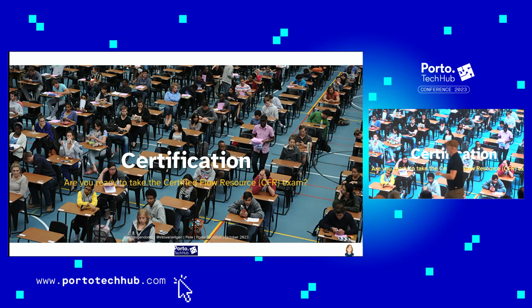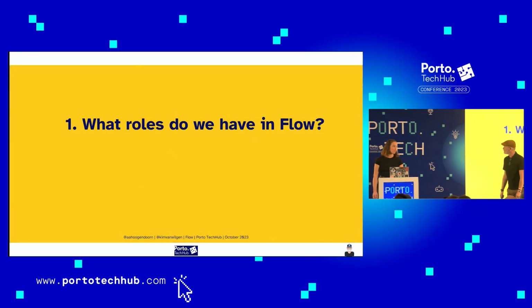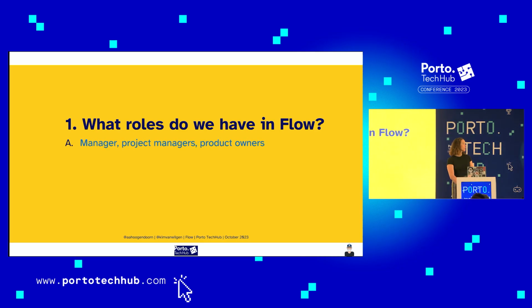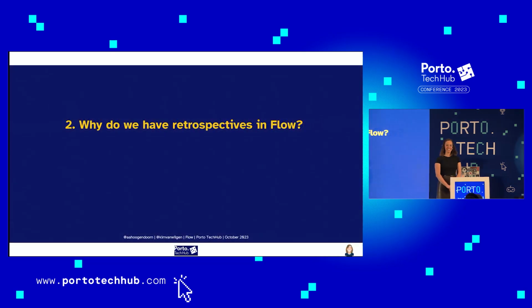So you do the first question, right? What roles do we have in Flow? Well, managers, project managers, and product owners. Oh, yeah, we are all one team. Lots and lots of resources, except for the testers, of course. So write down your answer, please. Remember this stuff so we can do question 2.